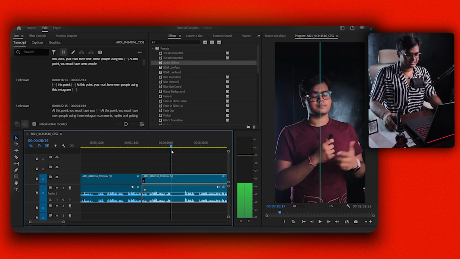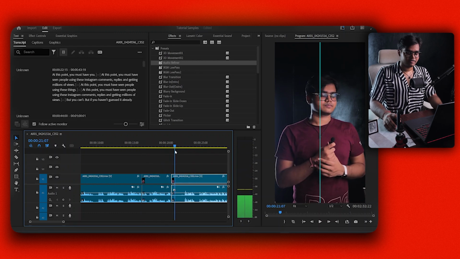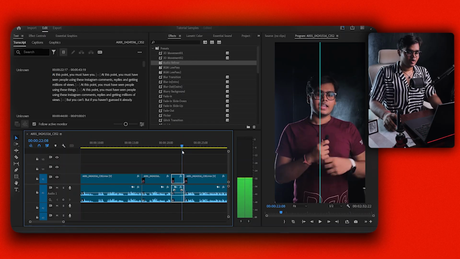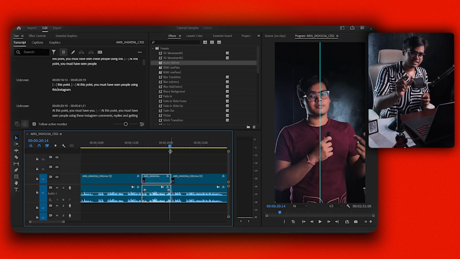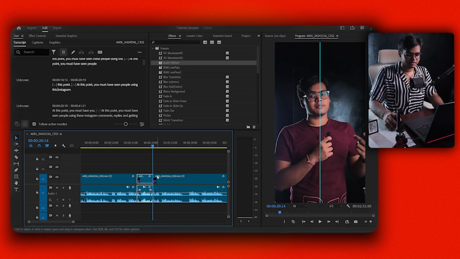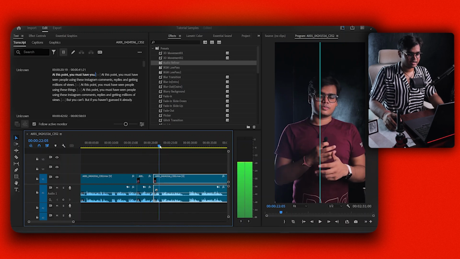Now let me do it again for you. So I'll press Z for the silent part when it starts, or the part that I don't want, and I'll again press Z for where the part that I don't want ends, and then I'll press X, and it is not only going to delete the part but also join the next clip automatically to the before clip. So you can do two things at the same time. So it is literally going to speed up your workflow like crazy.